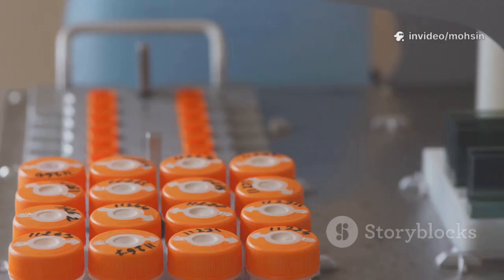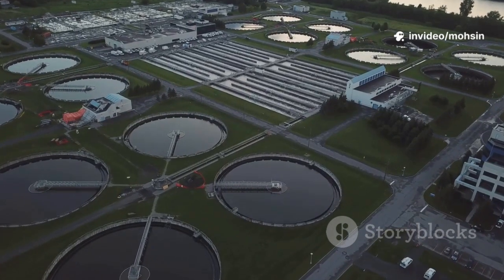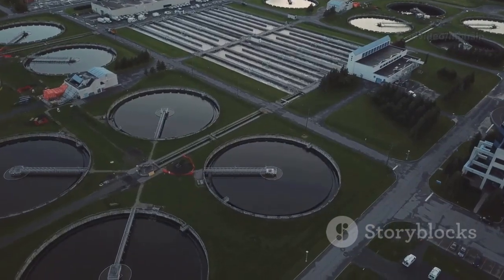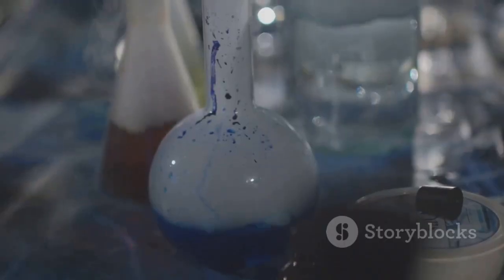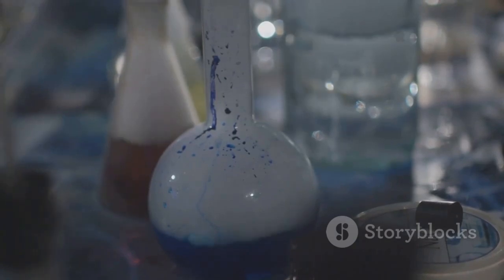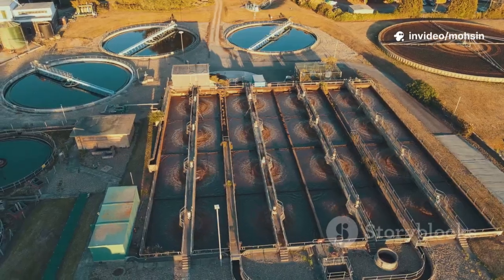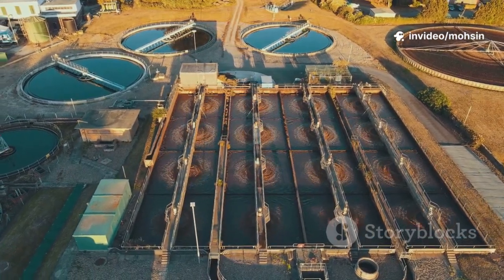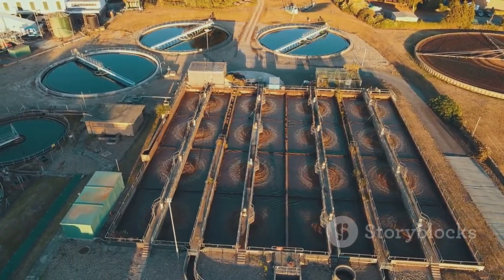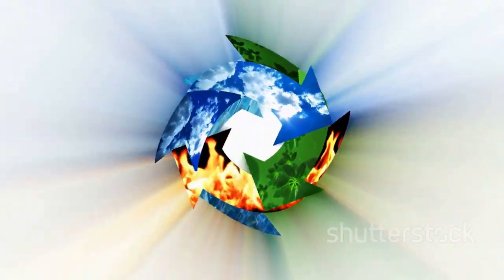Why use urine? It's abundant, sustainable, and free. Every day, humans produce billions of liters of urine, currently treated as waste at great cost. Urea, the key ingredient, is easier to break down than water, making hydrogen production far more energy efficient. This process could be integrated into wastewater treatment plants, turning them into resource recovery centers that produce both clean water and hydrogen fuel. It's a closed-loop system. Waste becomes a valuable product.